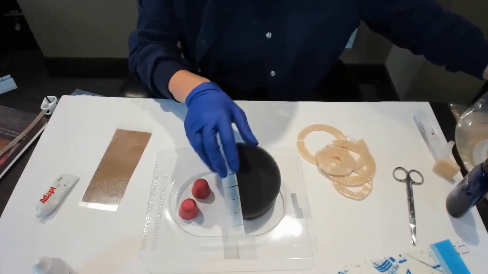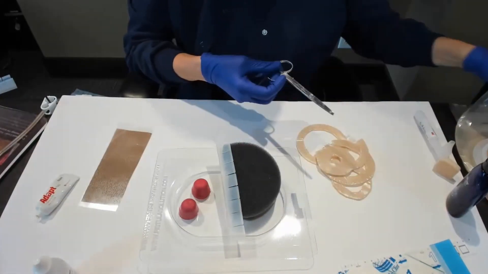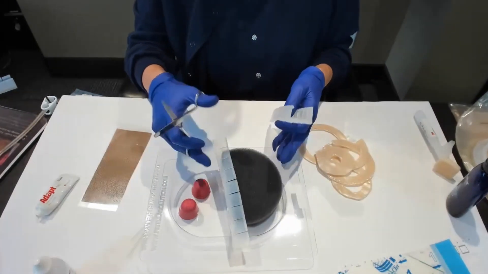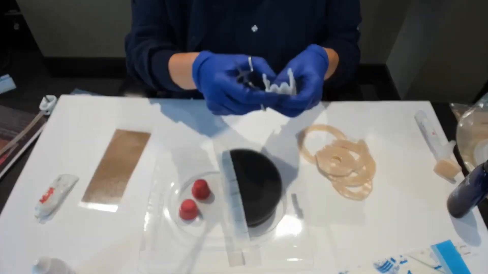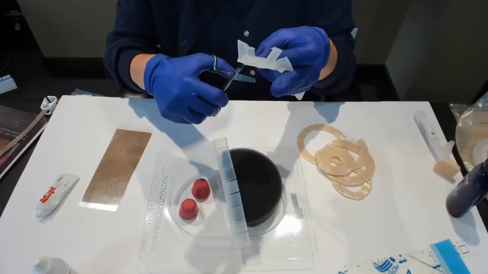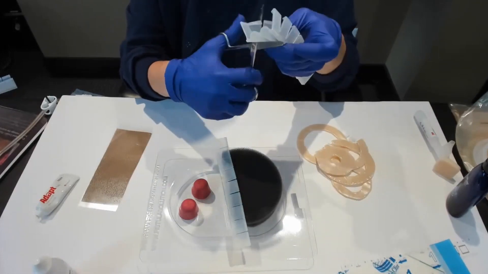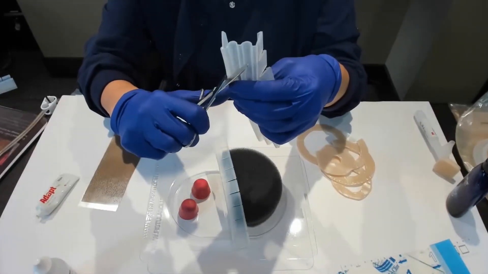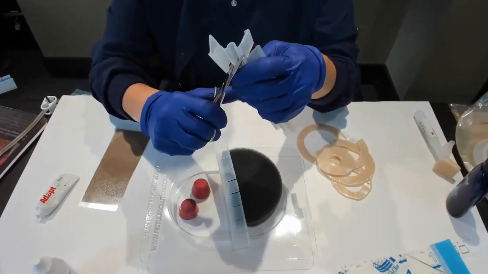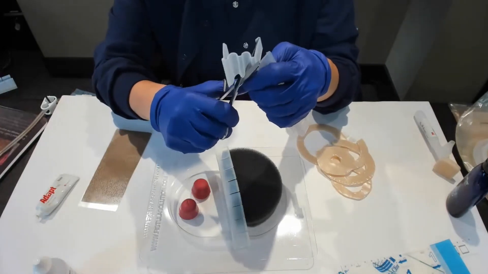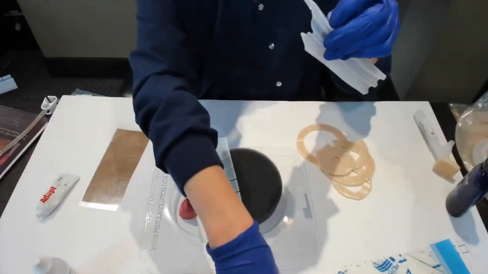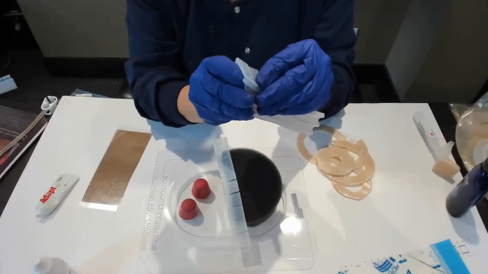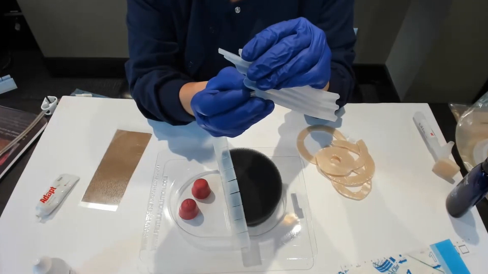If I was on a real patient, most likely the trajectory of the wound edge wouldn't be this 90 degree angle. The reality is that you would cut this at an angle as it got up to the wound edge. Most wounds have a gentler plane, but you'd want to make sure that at least one petal sits onto the skin.